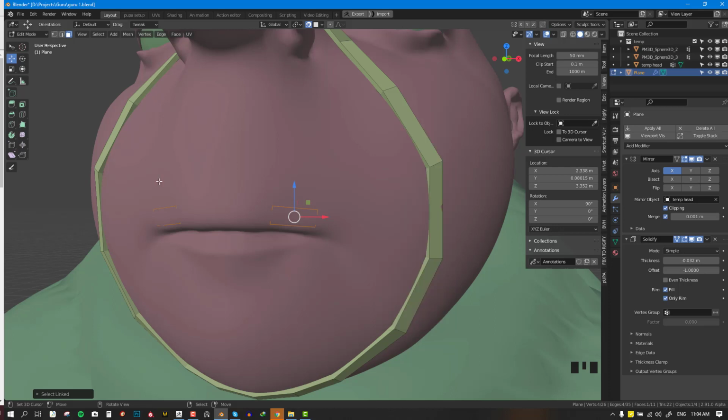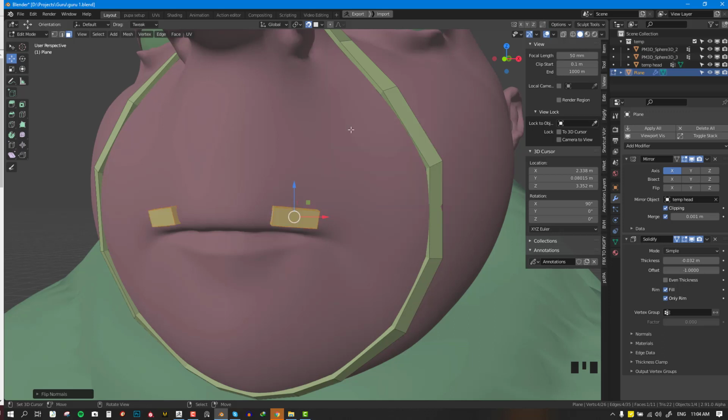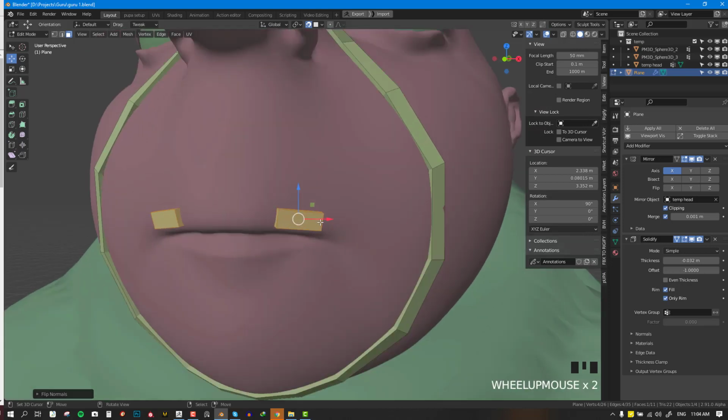I can't find it right now because I have mine saved in a quick favorite, so we could just search it. So let's search for flip. Okay, so you can flip it, or like the direction said, you can use Alt N to do that and it will flip it. By the way, I have a shortcut set for this, so you can easily switch between them. I have mine set to Alt 1, 2, 3, and you can set it in the user preferences.